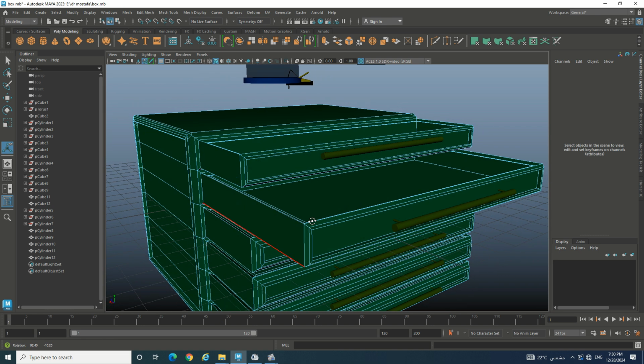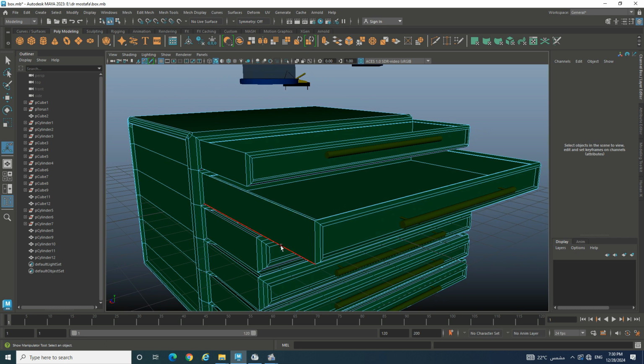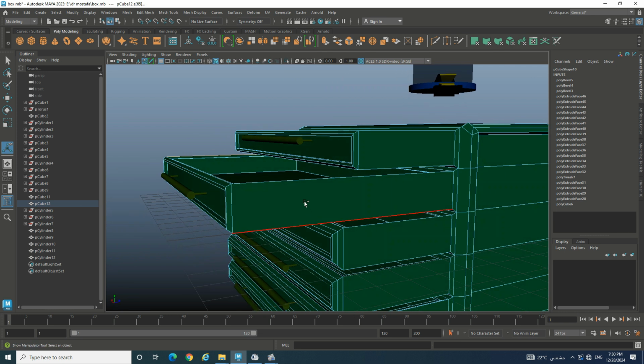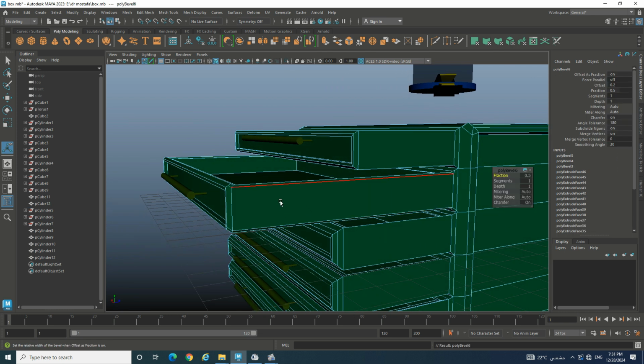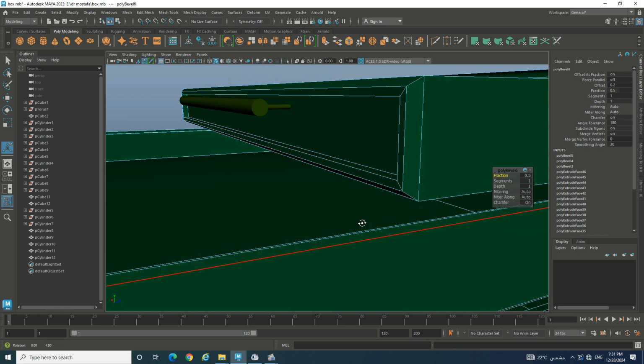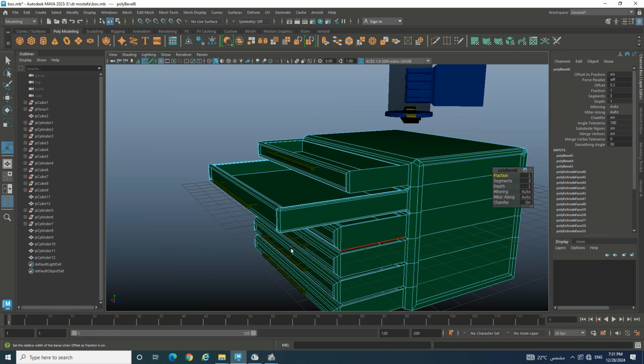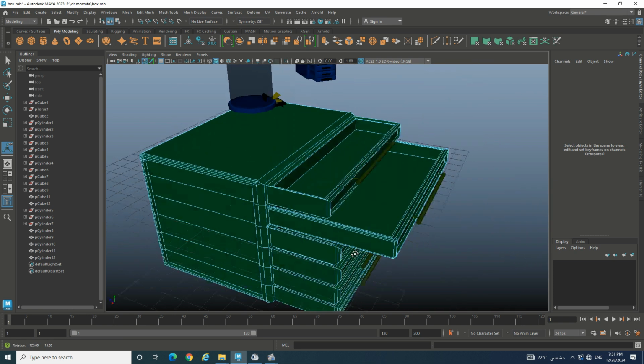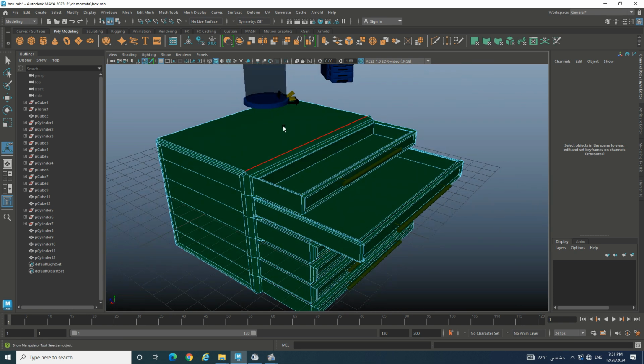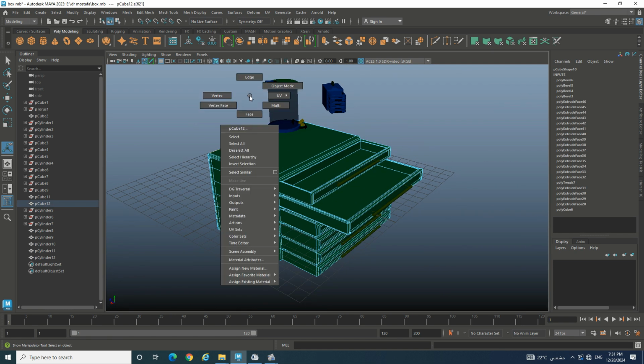Then you can navigate around inside the scene by holding Alt and left mouse click. Then you select more edges by holding Shift on the keyboard. Select these edges and press Ctrl and B to apply a bevel. A bevel menu will appear. You can apply fraction, apply segments, and increase the depth, any modification you want to apply. Each time you press Ctrl and B, a beveling menu will appear.